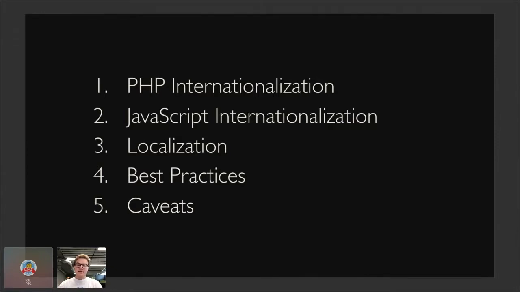And second, it's the biggest part, of course, the JavaScript internationalization. I'm going to show you how this exactly works in the WordPress world. And the third part is about tying these things together. Once you have a fully internationalized plugin, it's about actually doing the translation work and making sure that this thing works.